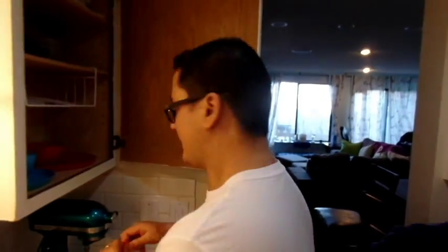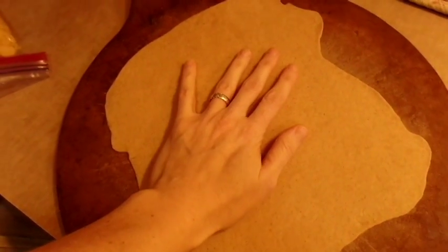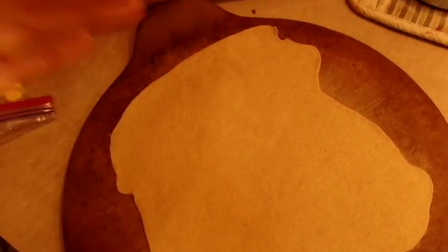How good is it, honey? It's so good. It turns out really, really crispy. Plain on my baking stone. So this is it. I'm going to just layer it up, and I'll show you a picture of what it looks like before I put it in the oven and when it comes out.